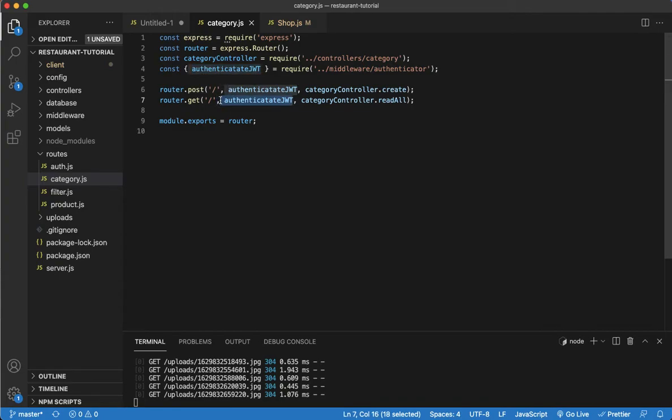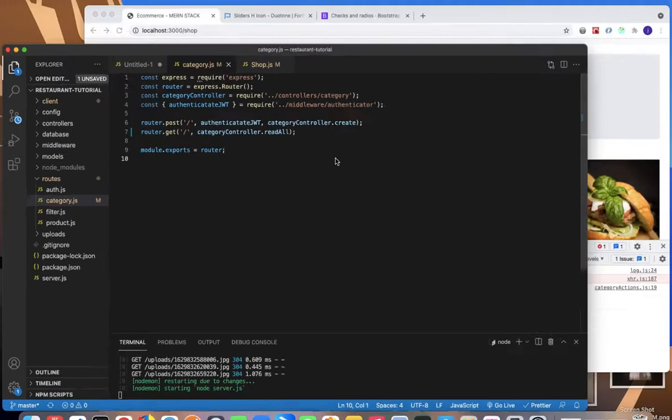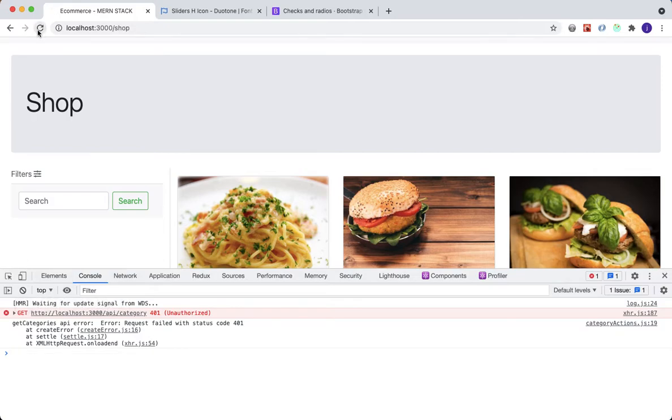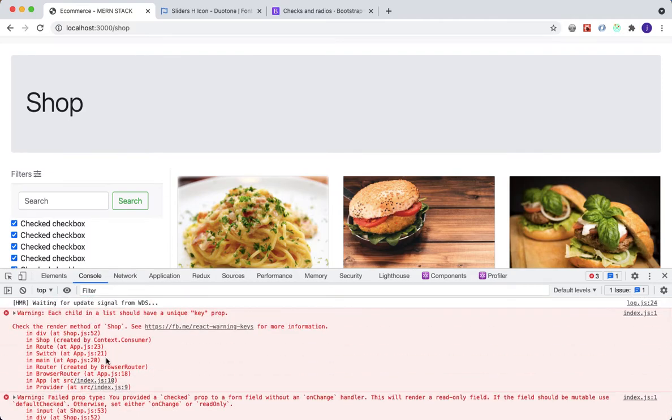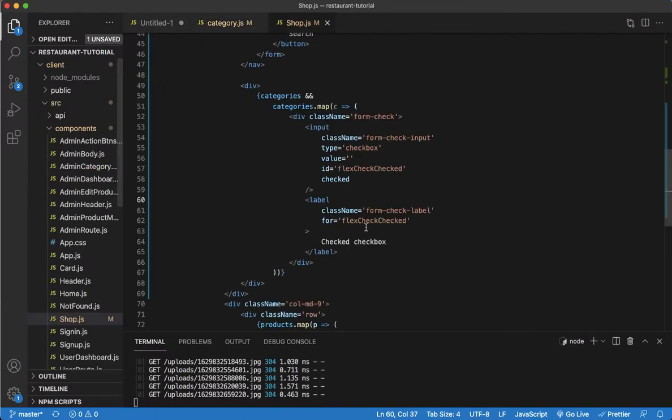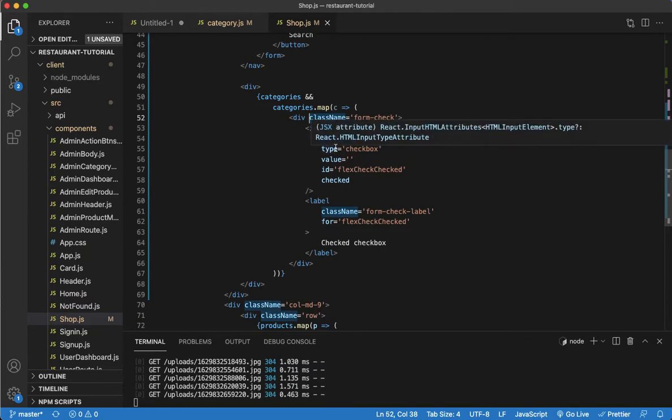But we can fix this. All we have to do is remove this middleware, and then at this point, we can just fetch the categories whether we're signed in as admin on the back end doing some administration stuff, or if we're just a regular user. Regardless, it doesn't matter. We're just reading categories. All right, so remove this middleware, and that's it. So if I do that and I save this and go back, I'm going to reload the page. Okay, you see, the error goes away, but now we got another error, and this was because we have to add the key prop. Remember, when we map around anything when we're using React, such as here, we're mapping around the categories, we're gonna have to add the key property, right?